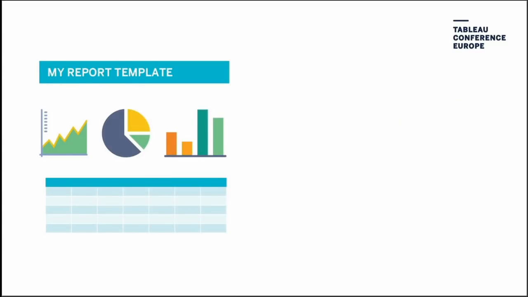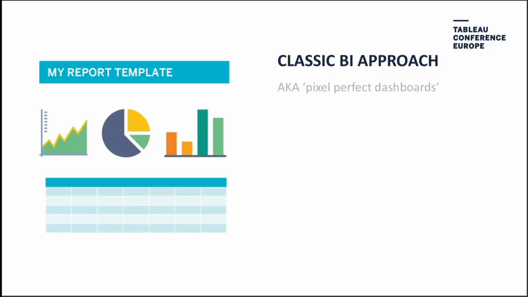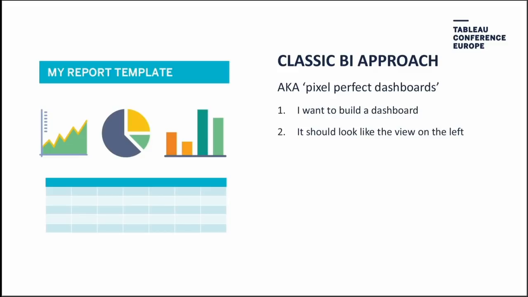How this differs, going off that point I was saying before, is if we call it old world BI, classic BI, lots of words like that get bandied around. What that really means in that pixel perfect dashboard world is your process starts like this. You go, I would like to build a dashboard. Okay, I'm going to build a dashboard. It should probably look something like this view on the left.